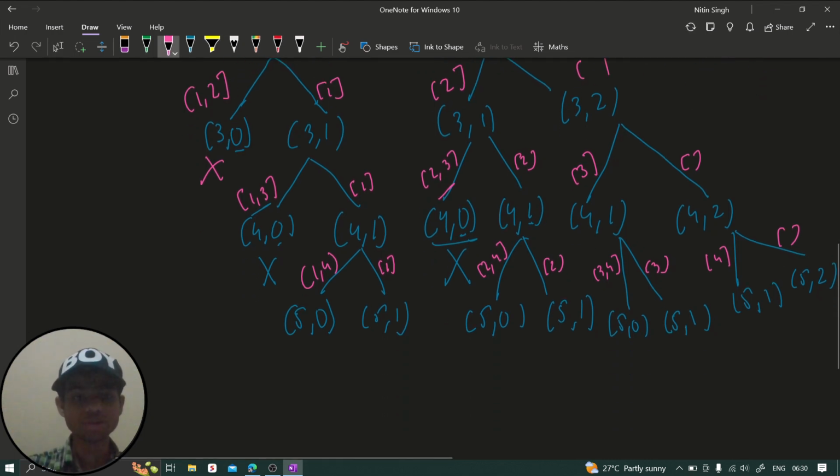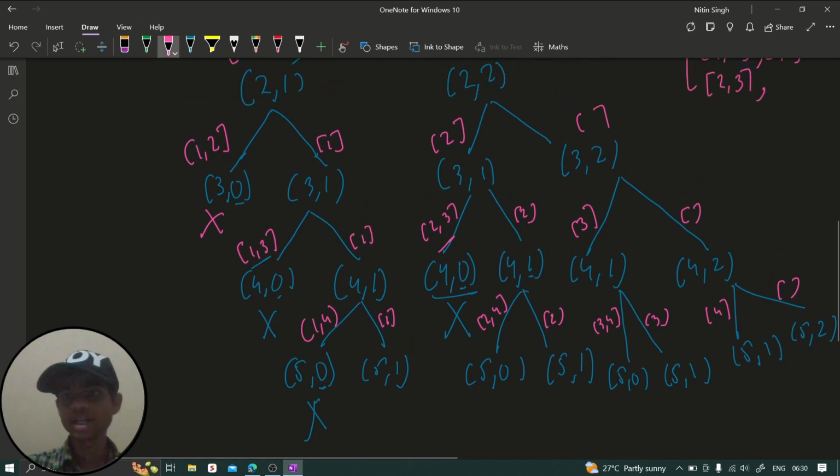So I'm going to say, guys, here 5 comma 0, right? You found here k is 0, that means we are not going to proceed here, and we are going to append this 1 comma 4 in our result. So in the result I'm going to write 1 comma 4. I have written 1 comma 4. Fine.